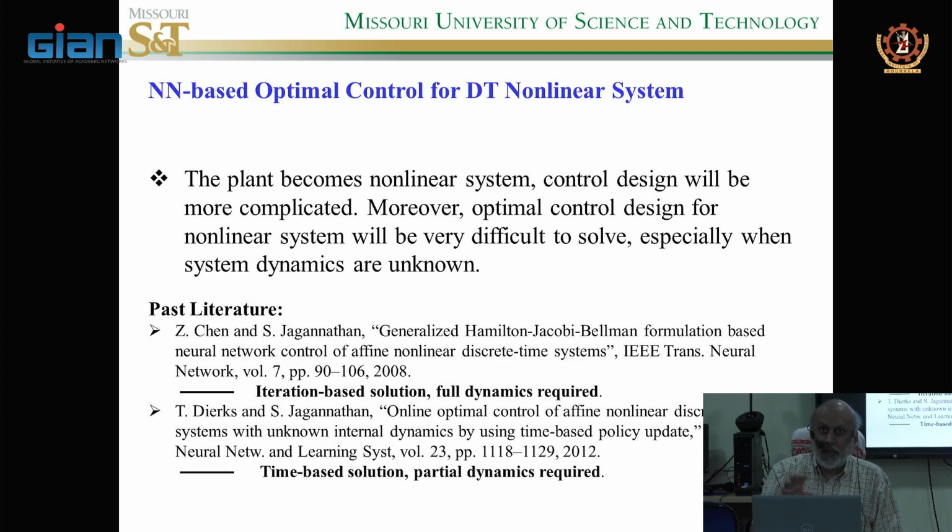Okay, so I'll start with the intro. We have 5 minutes, and then I'll start. So now we are going to go into nonlinear. So far we used a linear system. So for linear systems, we are always using what learning method? Q-learning, don't forget that. So for nonlinear, we are going to use what?